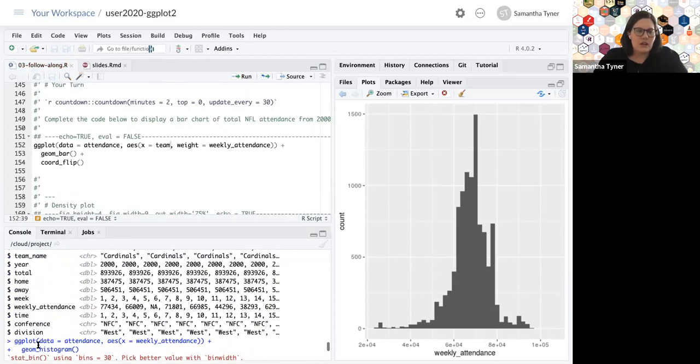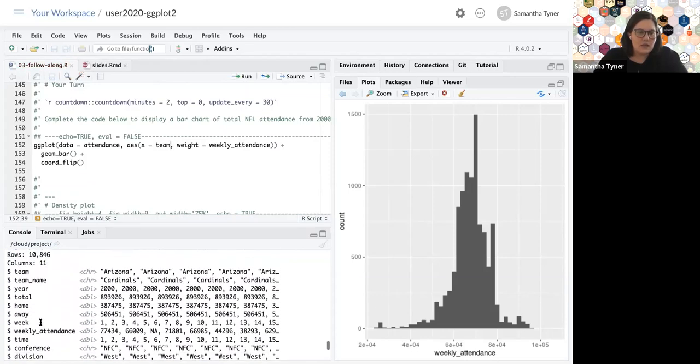Let me just check up here where I looked at the data. That's going to be team underscore name. The reason we're going to use team underscore name as opposed to team is because team is going to correspond to the location, like Arizona, Chicago, New York, and there are 2 New York teams.